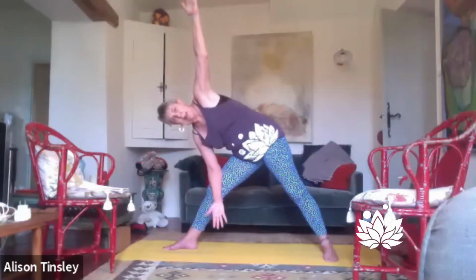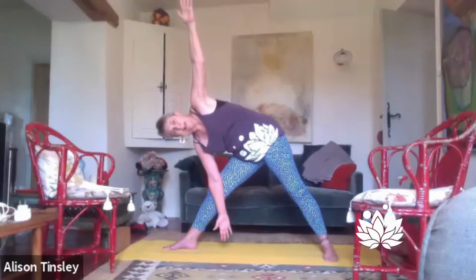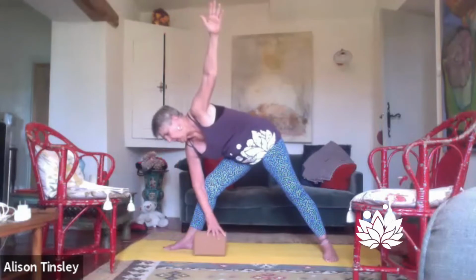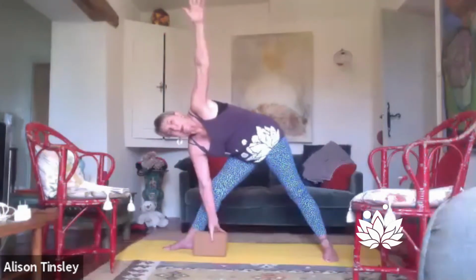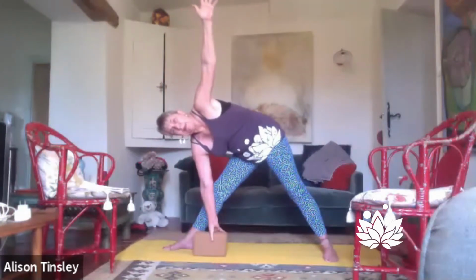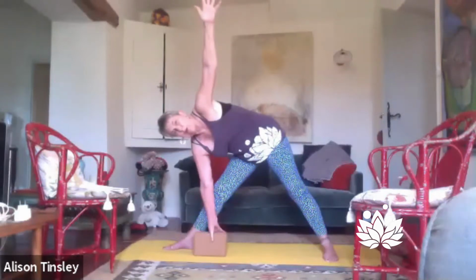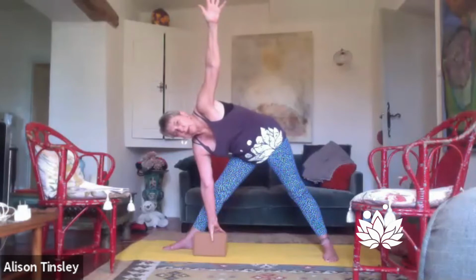Straighten the right leg, straighten the right arm, and maybe see if I can slide down a little bit more in triangle. Maybe grab my block. So I'm resting my hand on my block. A semi-goal here is that you're a straight line from your top fingers to your bottom fingers. Your torso is facing forward. Maybe push your left hip back just a little bit if need be.